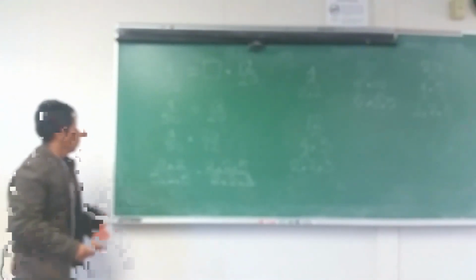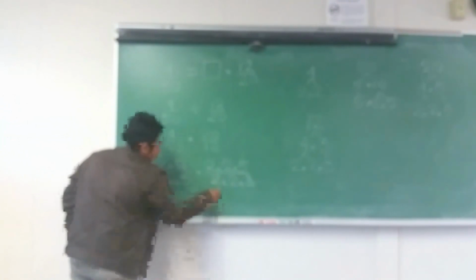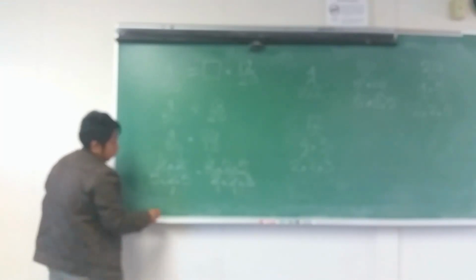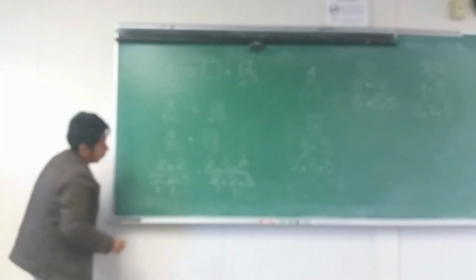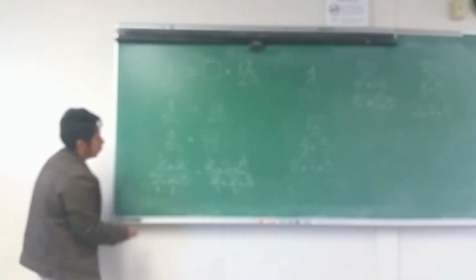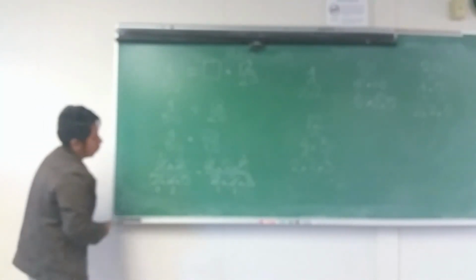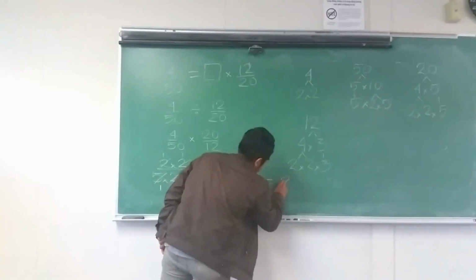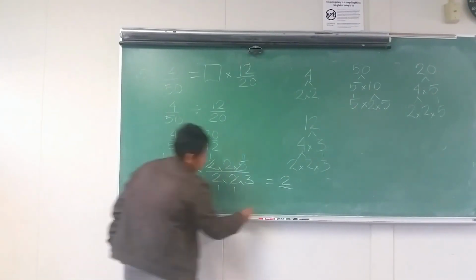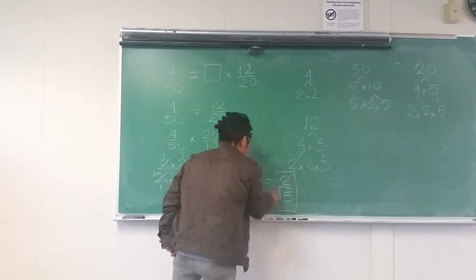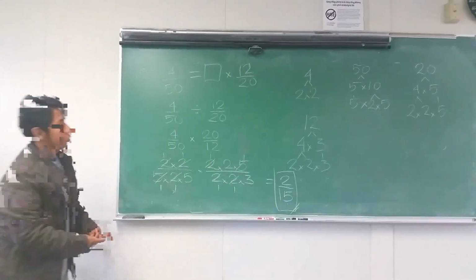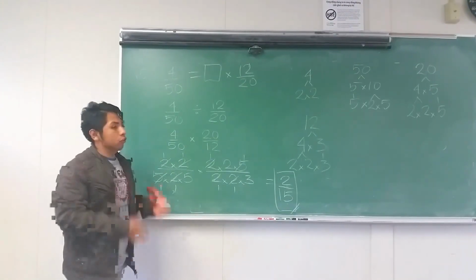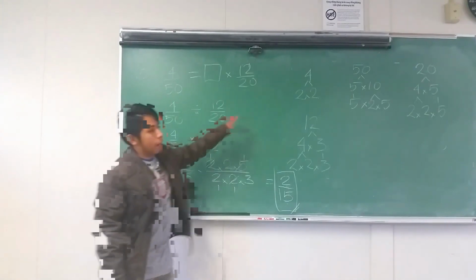Let's see what we can cancel here. We can cancel a 2 and a 2. Here's another 2. Here's a 5. And that's it. That's all I can cancel. So on top I'm only left with a 2, and at the bottom I'm left with 5 times 3. So I will have on top a 2 over 5 times 3 is 15. Therefore, that will be your missing multiplier. So remember, once again, if you're missing a multiplier, you must divide the product by the non-multiplier.